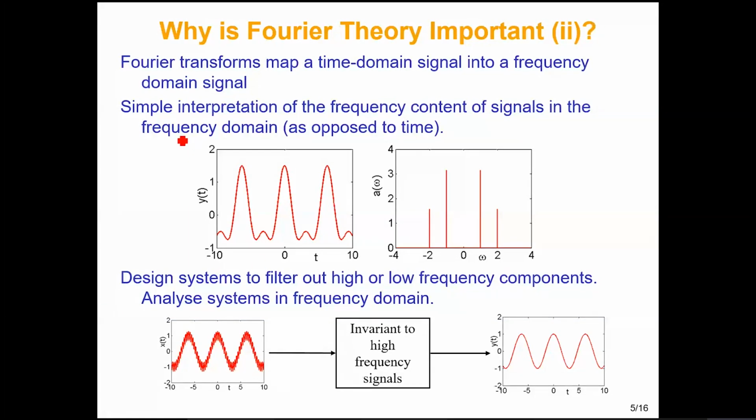Okay, so if there are no volunteers, let me try to cover this Fourier theory with you. Fourier helps us in transforming a time domain signal into a frequency domain signal. This is what Fourier helped us in devising. Here you are seeing a particular time domain signal. I'm sorry, I'm not very good at line drawing. So this is basically your time domain signal, and you can see changing amplitudes.